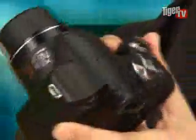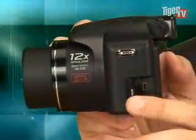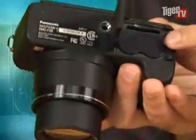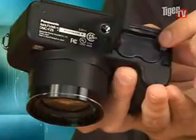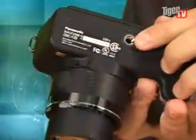This camera has a very sturdy build. The door on the side feels very sturdy. A lot of these doors feel flimsy. This one does not. There's your AV out, USB, and also your AC adapter. Now on the bottom, there's where your battery goes. It uses a rechargeable lithium-ion battery. It comes out just like that. And right here is where your SD card goes. That can use everything up to the 8 gigabyte SD cards. There's where you mount it on the tripod.